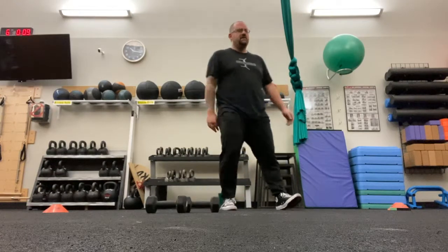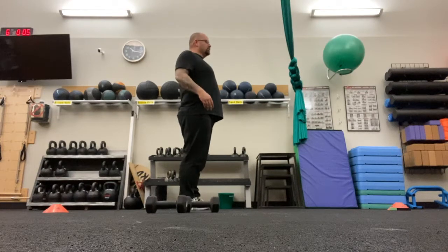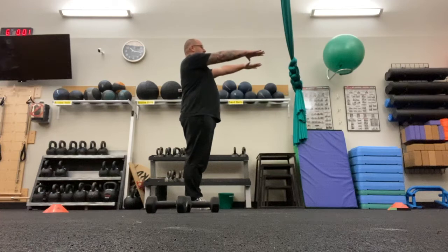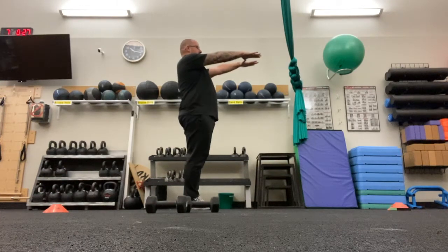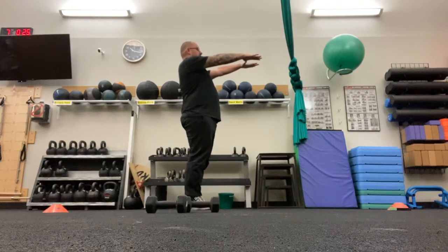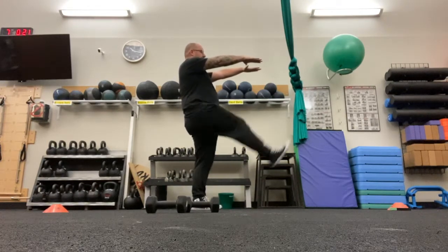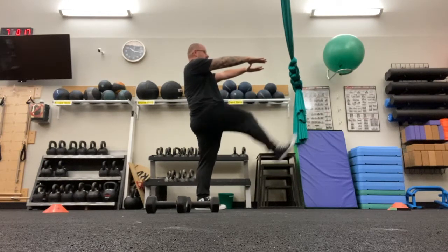Toy soldiers, back to the top. Again, standing nice and tall, shoulders in their sockets, back, chest out, hands forward like Frankenstein, and just nice steps. Again, kind of opening up that hip, getting everything ready for the dumbbell circuit that awaits us.